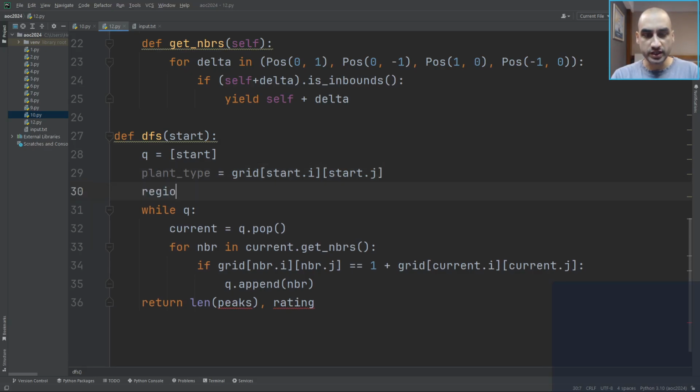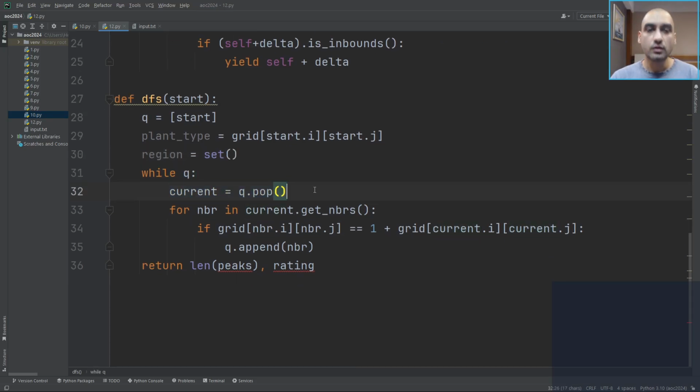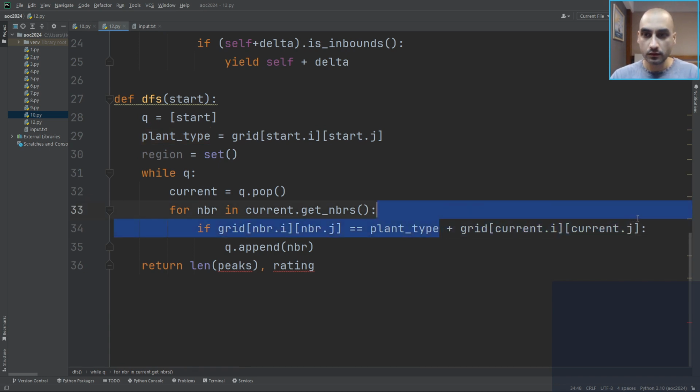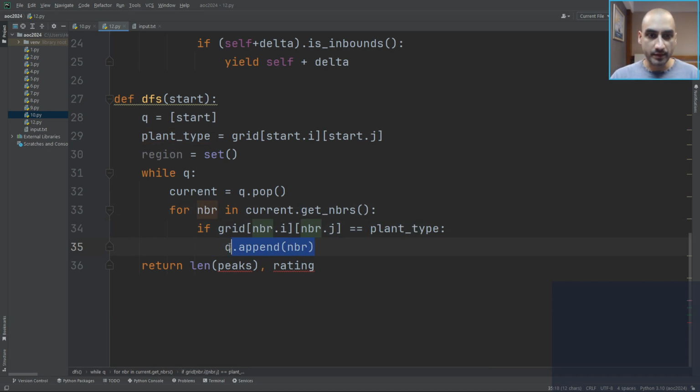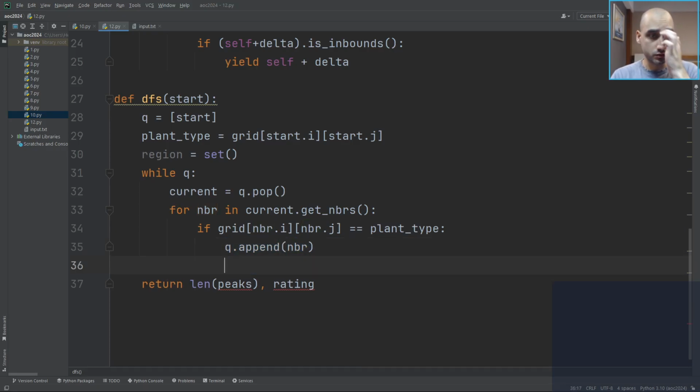And we want a set for the region. Let's just call it, make that set. Alright, so while there is something on the queue, pop it out. For neighbor in current.get_neighbors, if grid neighbor ij equals, it's the same plant type, we pop it back on the queue, and we probably want to, yeah, add it to the region.